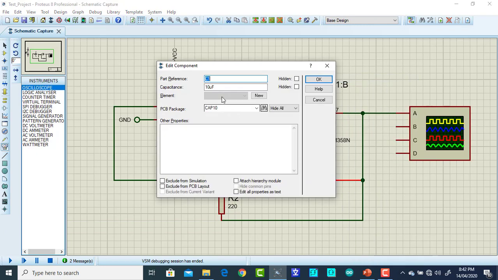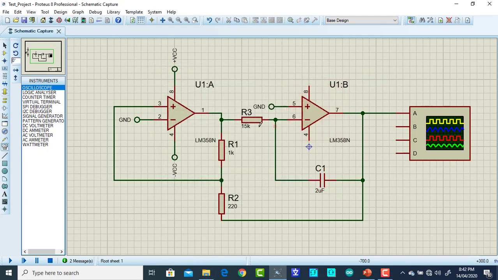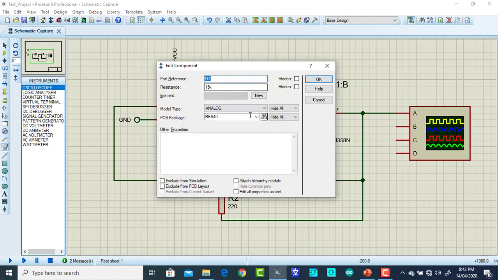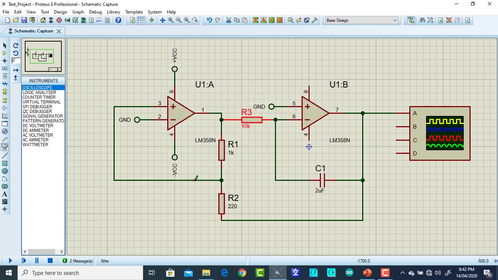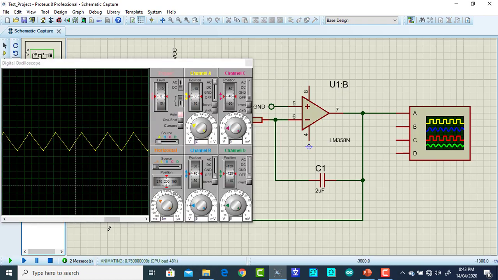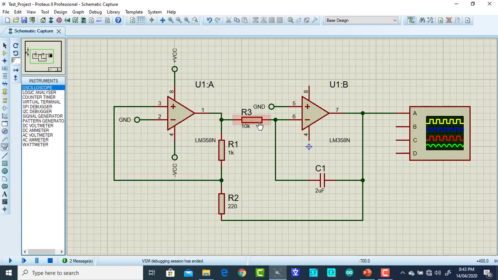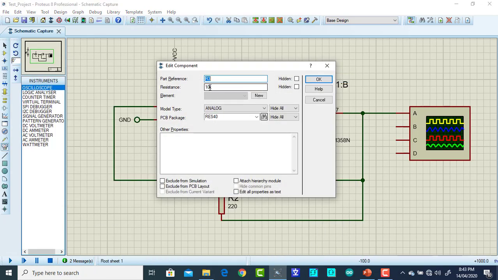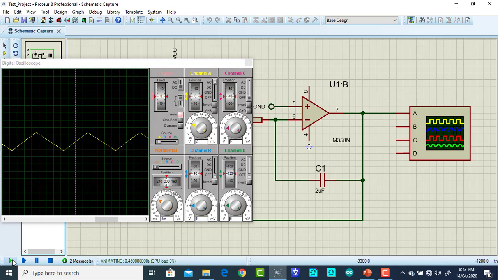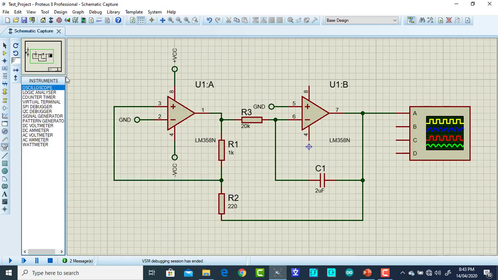If I reduce this capacitor, and this 10K, what is happening over here, the frequency is increased. Again, if I increase the value of this resistor, I am decreasing the frequency of this triangular pulse.